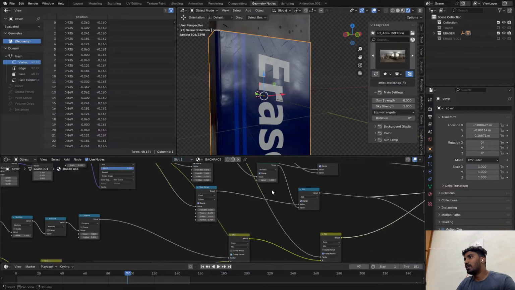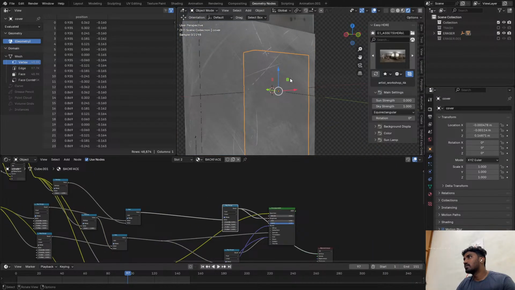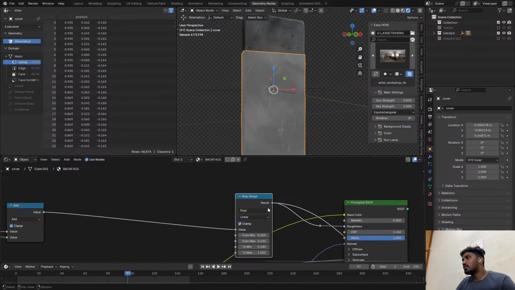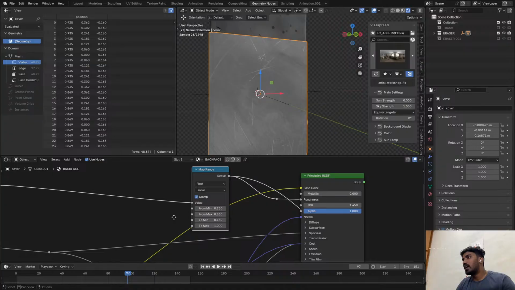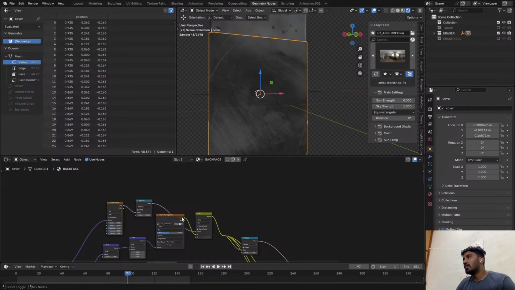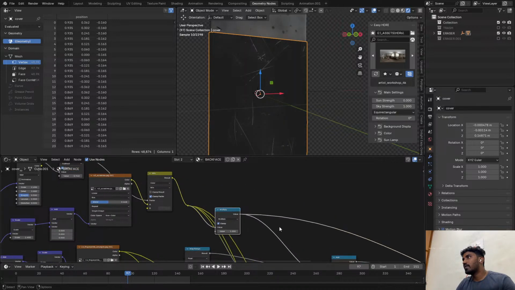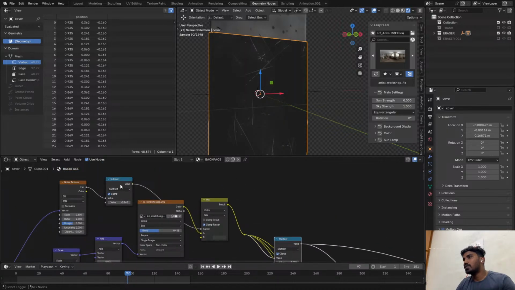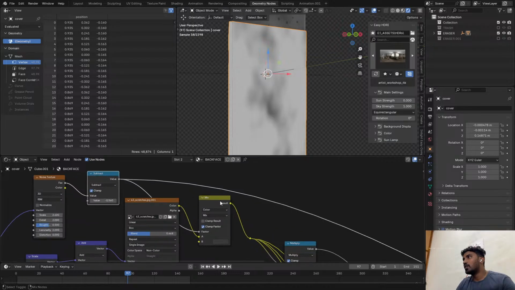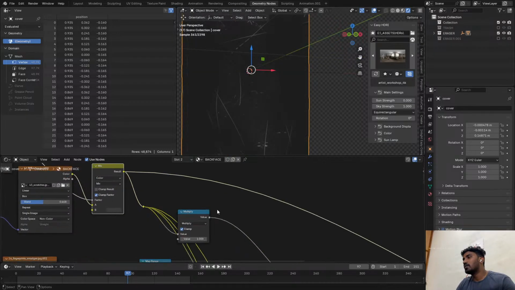There are a couple of things here. You can see that for roughness, I've added a couple of textures with different variations. And I also added some noise to this so that it's not always perfect.